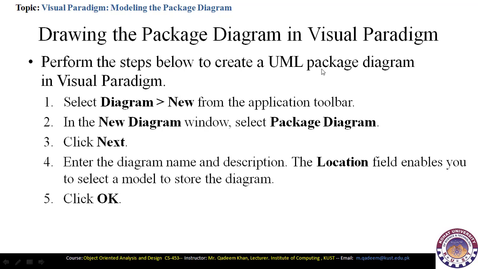Now, how can we draw the package diagram in Visual Paradigm? There are multiple steps which are used to draw the package diagram in Visual Paradigm. First of all, we have to select the diagram, then we will click on the new button. That means we will click on the new button from the application toolbar, and in the new diagram we will select the package diagram and we will click next.